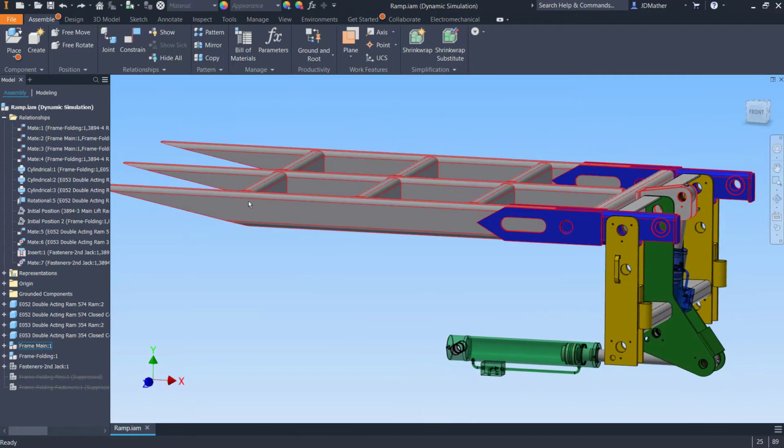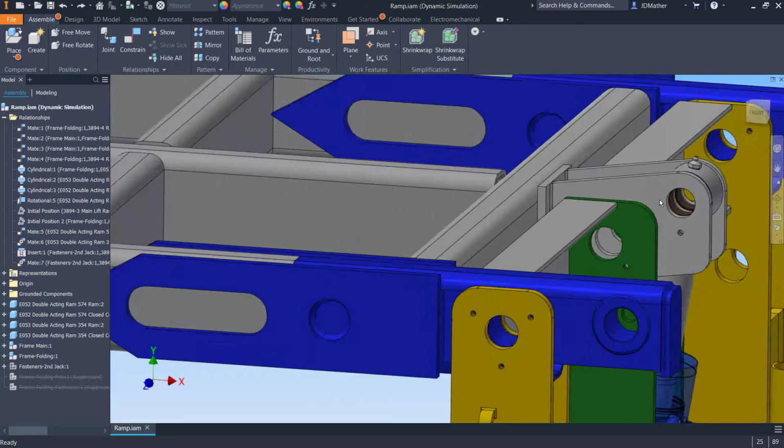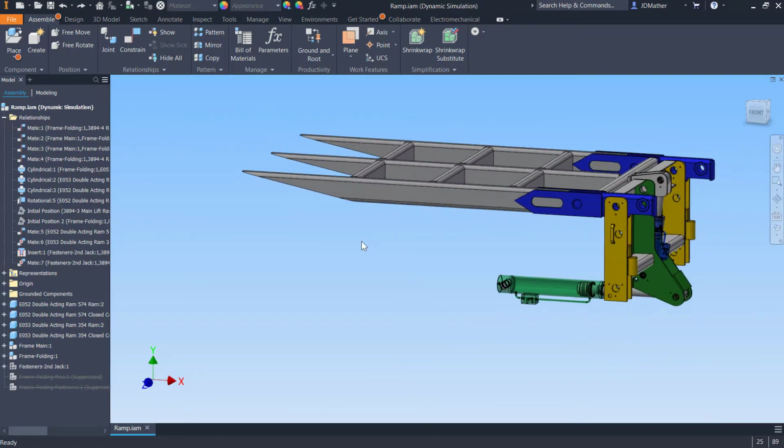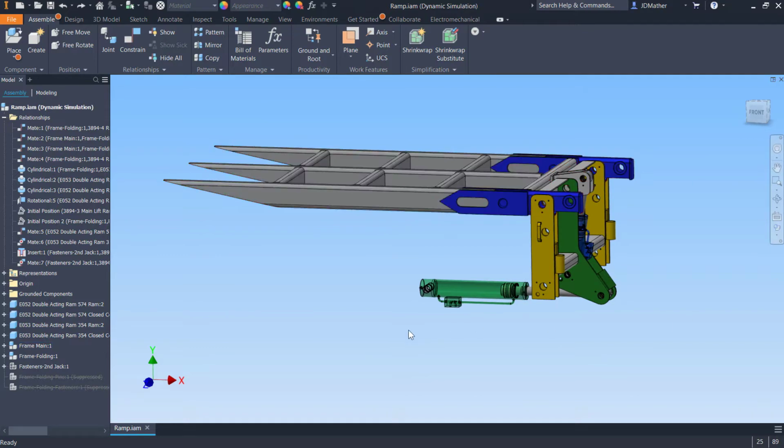It turns out that this subassembly right here is upside down. This portion of it needs to be flipped around, but this portion of it needs to be in the same orientation where it's at. So the idea is when this unfolds, this angle is flat against the ground, and so it has to be turned around so that it unfolds properly.